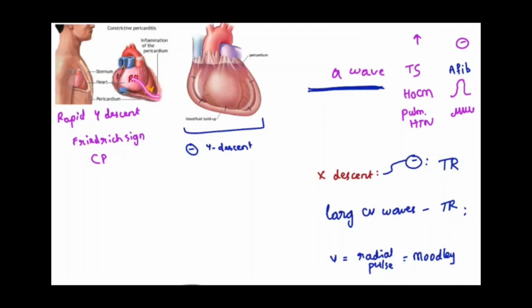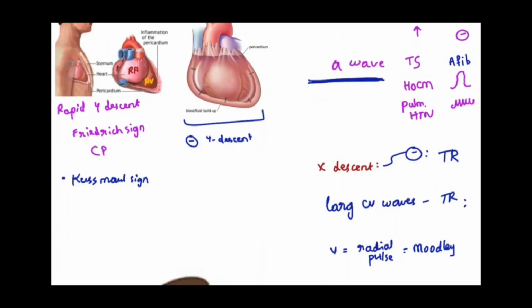If stretching does not happen, what happens? There will be backflow of the blood, and that will raise the JVP, and that is what is commonly known as Kussmaul sign. What do you understand by the term Kussmaul sign? Normally, the JVP should fall during inspiration. That is the rule. But in constrictive pericarditis, due to this backflow, JVP will rise. This is Kussmaul sign.